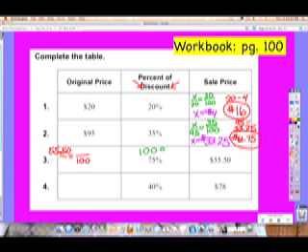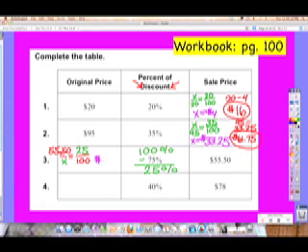So help me out. I want a hand in the air when you have it. Courtney, what'd you get? 222. That is an awesome, awesome discount. How many of you agree with Courtney on that one? Good job, good job. Okay, let's do one more backwards problem. Okay, so we paid 78, but that was a 40% discount, so the 78 is not the original. Let's put it up top.